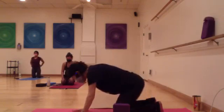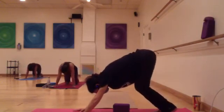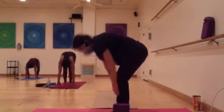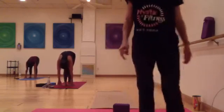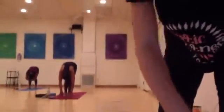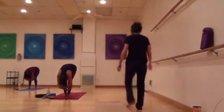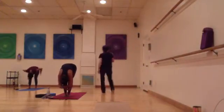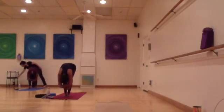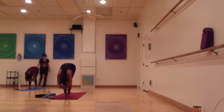Let's put our hands on the ground, tabletop proper. Tuck your toes, down dog. Bend the knees, look forward. Walk, step, or hop your way so that your feet are meeting your hands. Give yourself a rag doll here. So just let your body hang. This is 5 minutes and 20 seconds of some good aerobic working. Feel free to opt out, please.